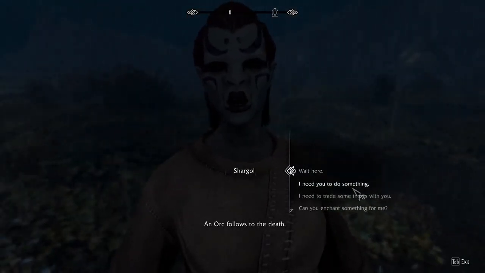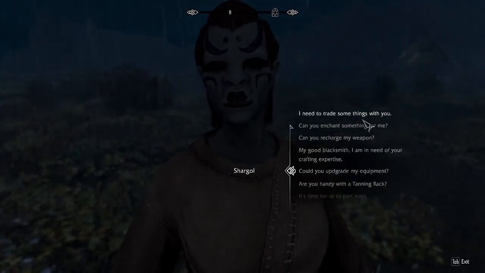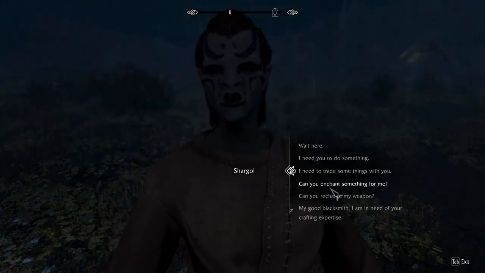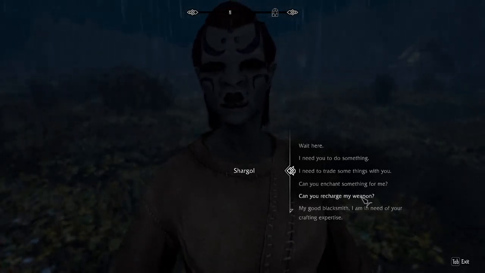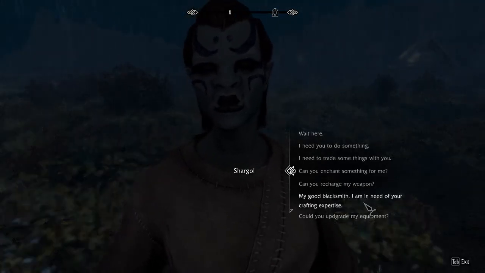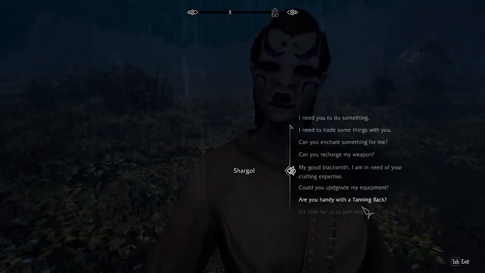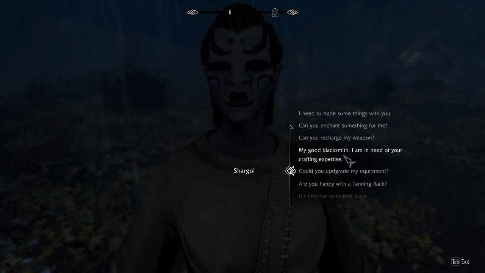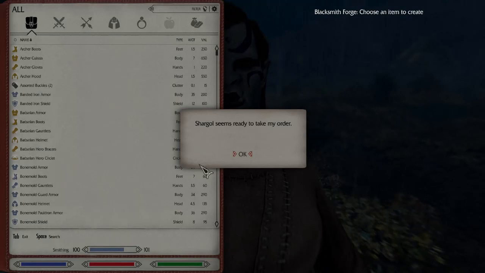An orc follows to the death. I need you to do something. And a few other things have come up. Okay. Now where are we? Alright. Yes. Can you enchant something for me? Can you recharge my weapon? My good blacksmith, I am in need of your expertise. And could you upgrade my equipment? Are you handy with the tanning racks to make things from leather? Now let's see what we're going to do. Let's do this one first. Well, if you say so. And let's see what we get.